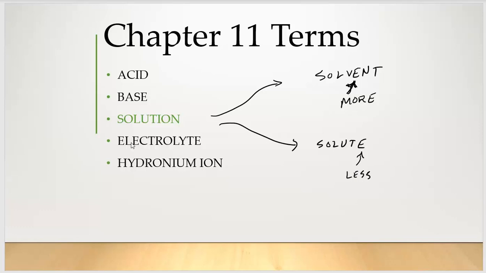Okay. You can also talk about concentrations, and I think that's going to be a good thing to read about in your book, but we're definitely not going to be calculating any concentrations. Just how much solute is in the solvent defines the concentration. So if you have a touch of hydrochloric acid in your water, then you have a very low concentration of hydrochloric acid in the water. But if you put a lot of hydrochloric acid in your water, then you can have a very high concentration of hydrochloric solution.